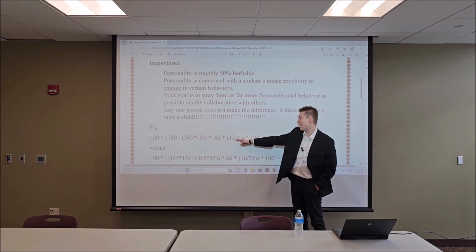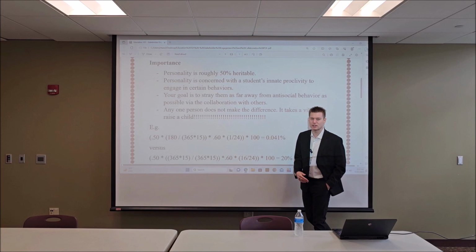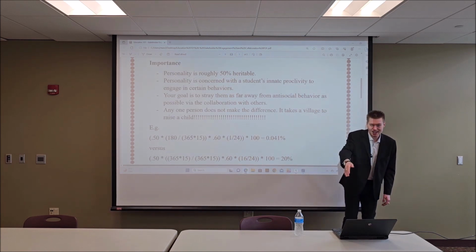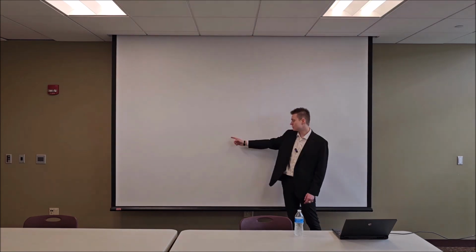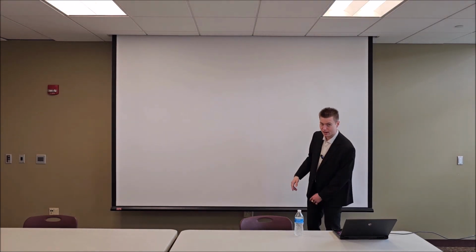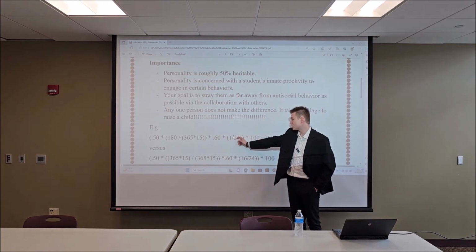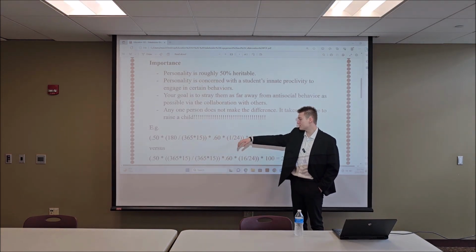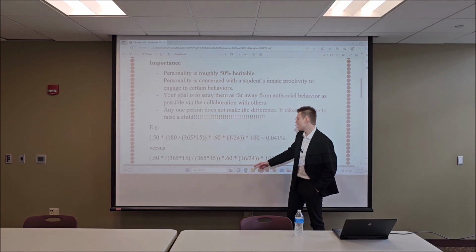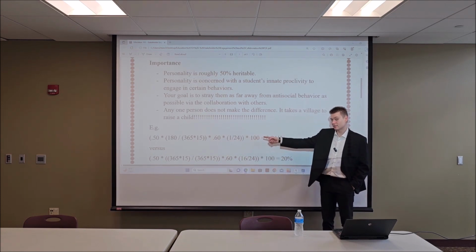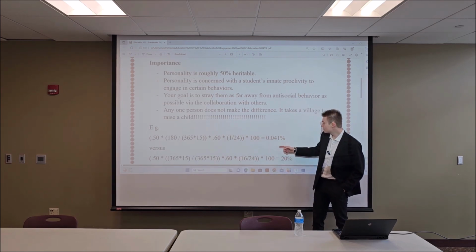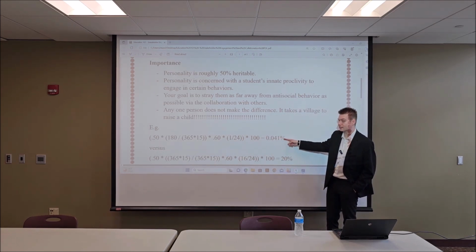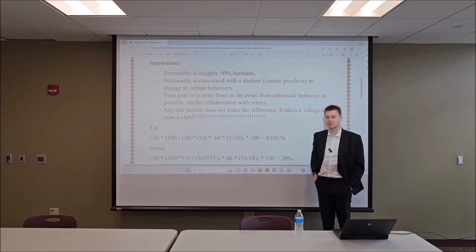And then this is the amount of hours that you're going to be with them per day, right? Because yes, you're with them 180 days, but you're not with them 24 hours a day for those 180 days. You're with them only 1 hour a day, because you're only with them for one period a day, right? And so 1 divided by 24. So you put that all in parentheses and it's going to spit out some number, right? And then you times that by 100, because that's just the decimal, so you have to times it by 100 in order to get the percentage. And you get 0.041%.